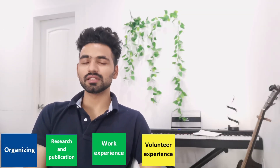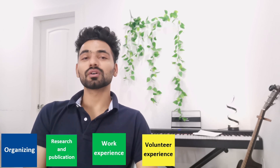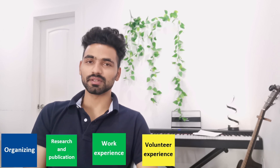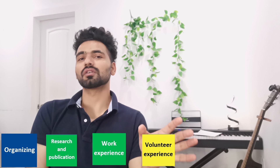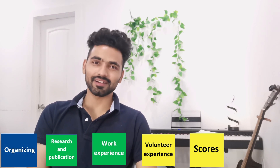The fourth box is a yellow box and goes to volunteer experience. Work experience and research are much more important than volunteer experience. I've heard that you can only mention 10 experiences total — work, volunteer, or research — so I would rather prioritize work and research over volunteer experiences. Volunteer experience can still fortify your interest in a specialty, but mention it less.